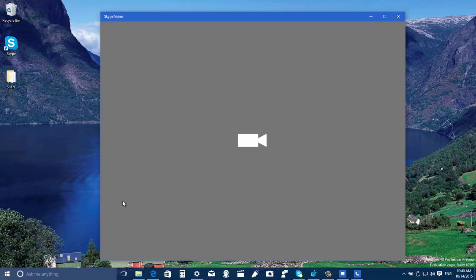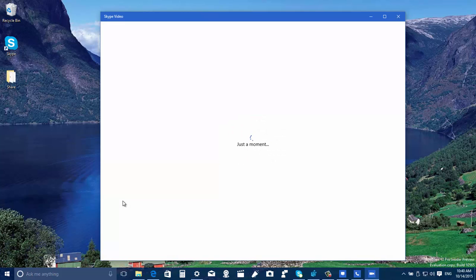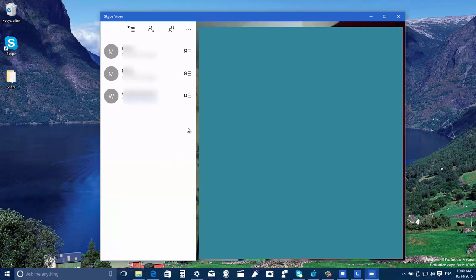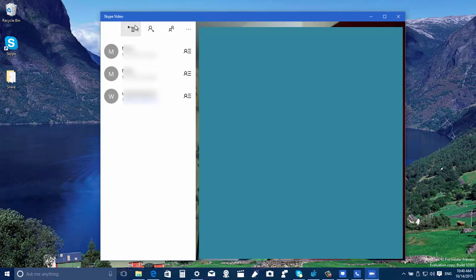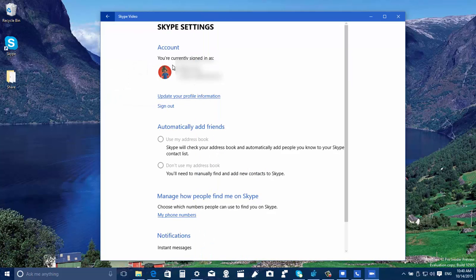I'm gonna show you this one really quick, and you will see that the camera starts out automatically, and you can actually just click and call any one of your contacts. You can add your contacts, and it's pretty basic, nothing great right now. And yes, you have some settings options that you can change, but nothing major. This is just an early preview for all these apps, and we're waiting to see more changes in the future.